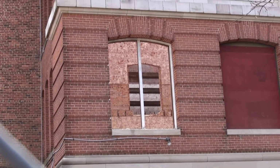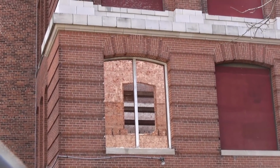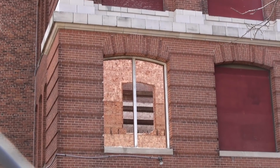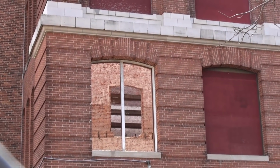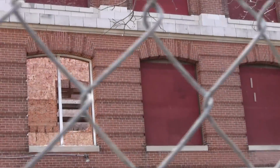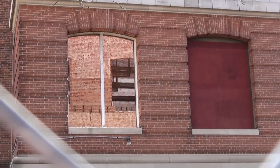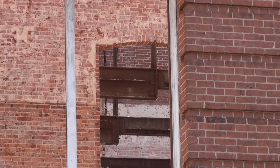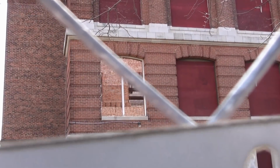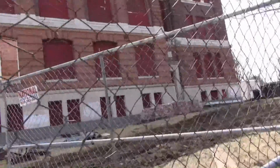I believe they're going to leave the brick for the auditorium / gymnasium / whatever the third floor was. And speaking of third floor, there's the steel beams that held up the auditorium ceiling and the start of the third floor. Although it's interesting to see the other supportive structure that goes along the third floor there. Right there, the beams that are underneath it. So, I don't think we got anything more we're going to show you here.